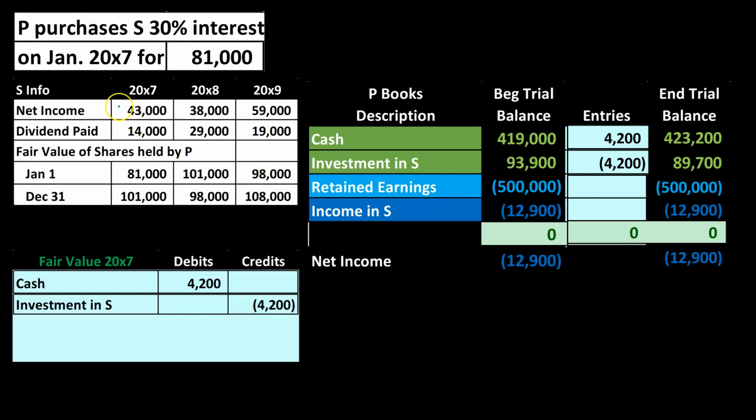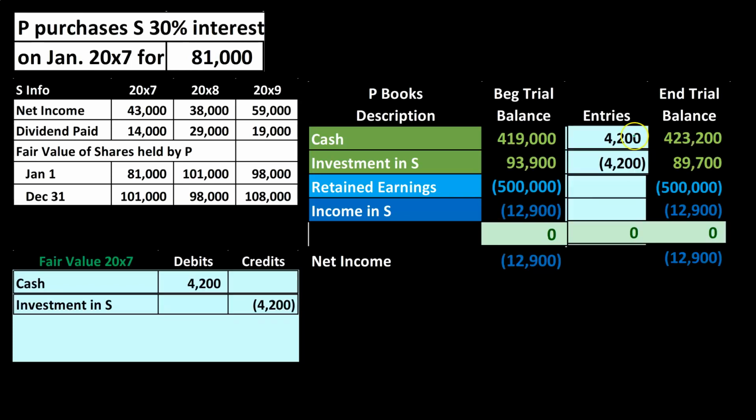So in essence, what happened? We're increasing by the net income, our portion, 30% of the net income, which you would think would be higher than the dividends that were distributed during the time period. Then when they give us the dividends, we're reducing our investment at that point in time. So we already recorded the income down here, the 12,900, which is higher than our dividend amount. And then we're reducing our investment up top by the dividends that were distributed to us, the dividends for which we've already recorded the income, not as dividend income, but as our equity investment in S. And then we're going to be recording the cash, of course, that we got at that time.